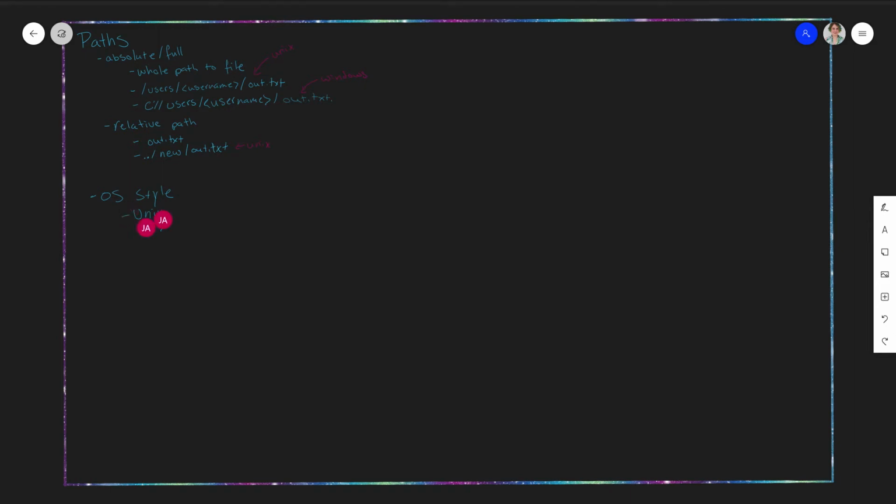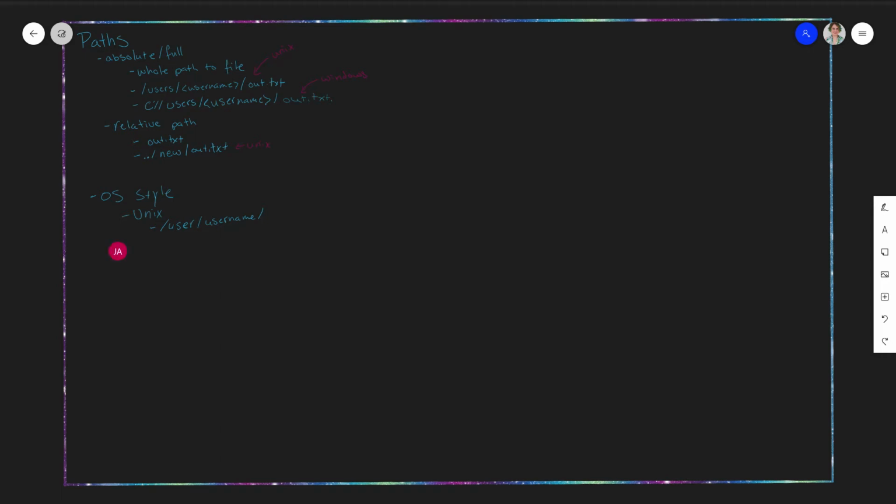It's going to be user, your username, and whatever else you want for your full path. You have these single slashes, your root starts with that slash, and then you have your user directory.